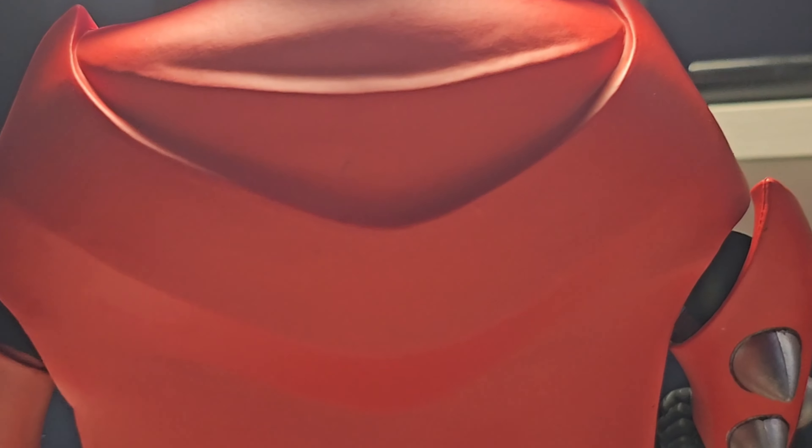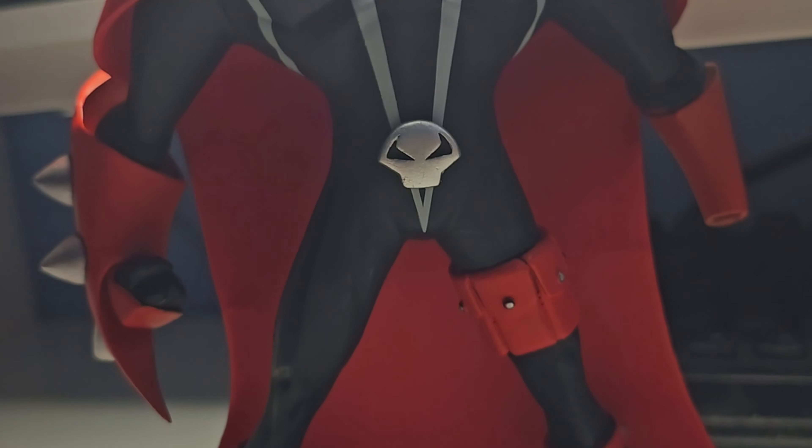Oh look at that paint job — we're gonna have to minus a few points for that. But look at the cape though — redemption! Oh man, that is gorgeous, that is absolutely beautiful. My only disappointment with the cape is that it doesn't have this going on, which was a very big thing in the early comics. That's why I used to draw it so much as a kid — I loved drawing the cape.